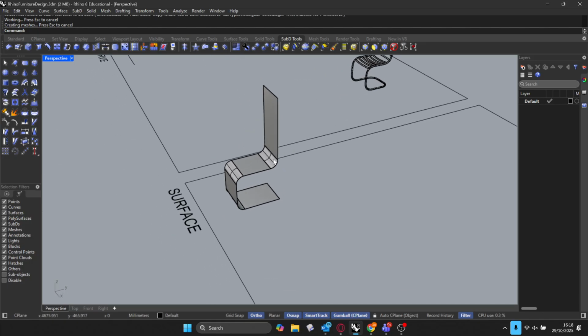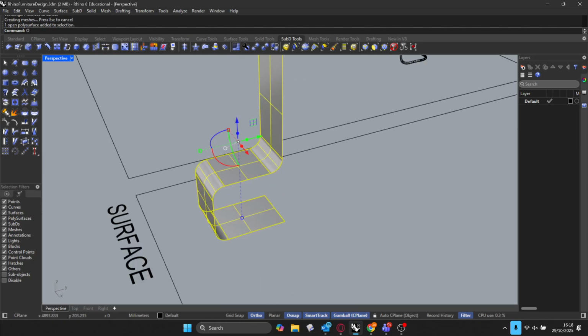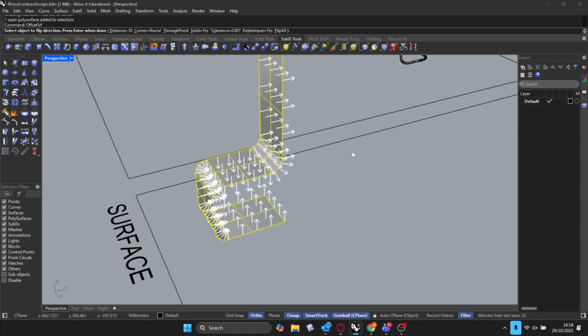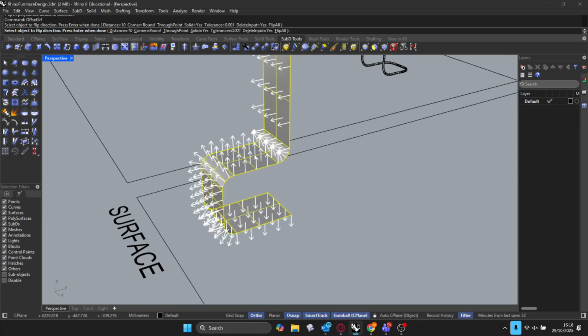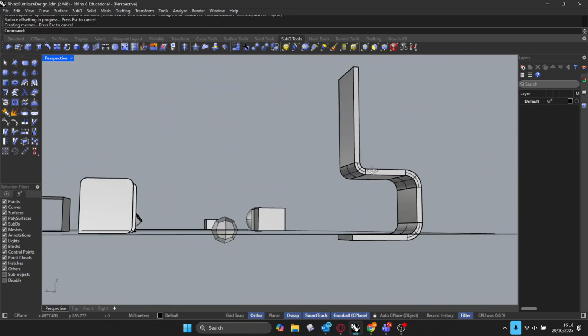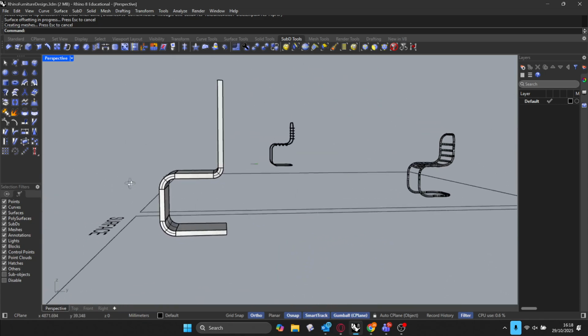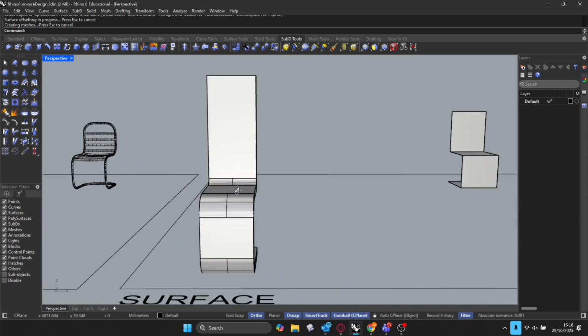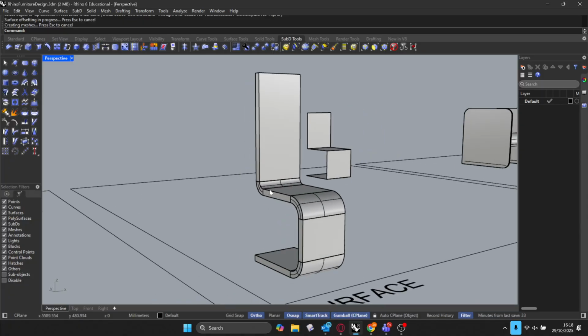So let's say I want to add some thickness to this now. I can type offset surf SRF, press enter, and then depending on the thickness that I want, let's say it was 50, let's say it was something like injection molded plastic, I could then use this. Or if it was sheet plastic that was thermal formed, which is probably the way that this would be done, I can then add thickness to it, and I just added some thickness to that.